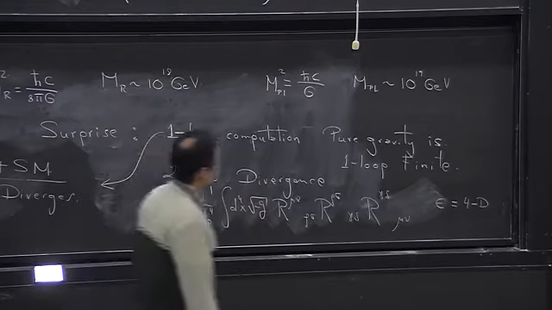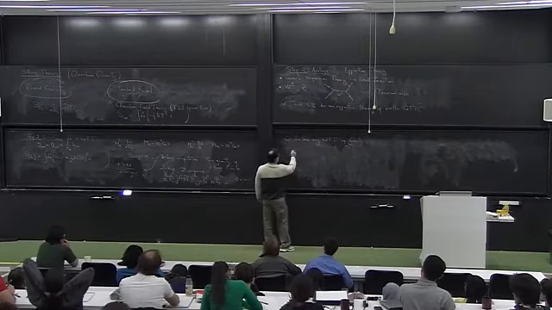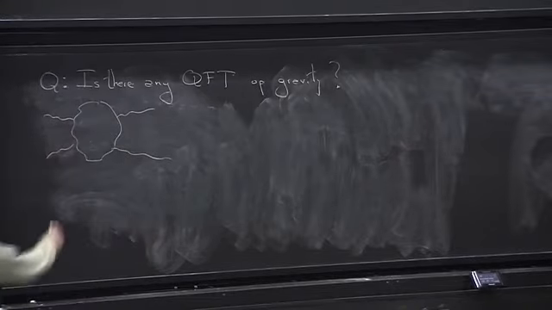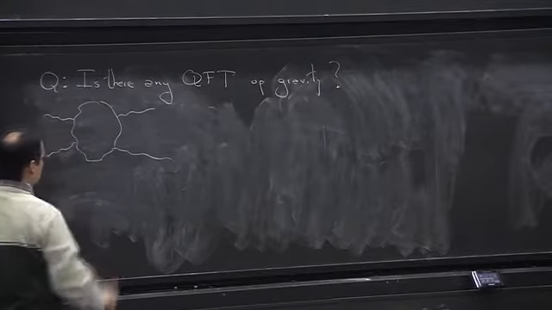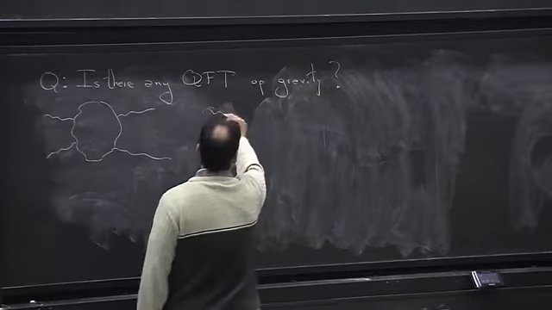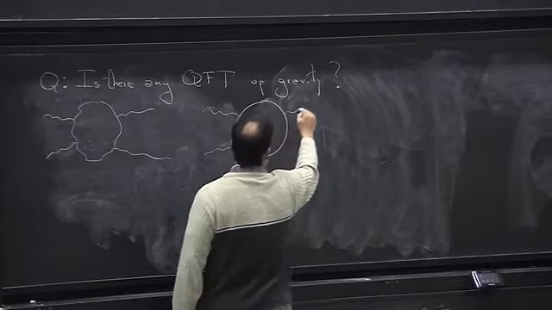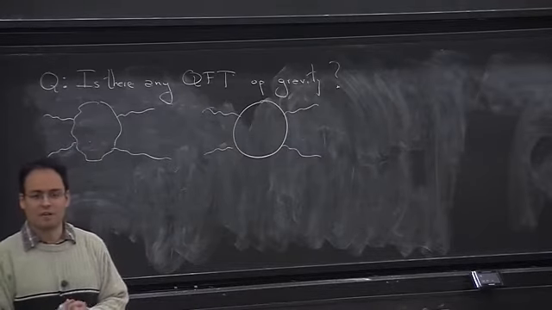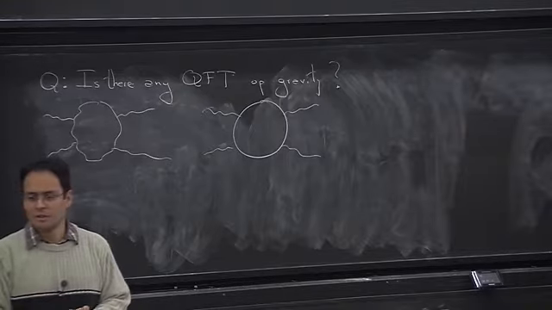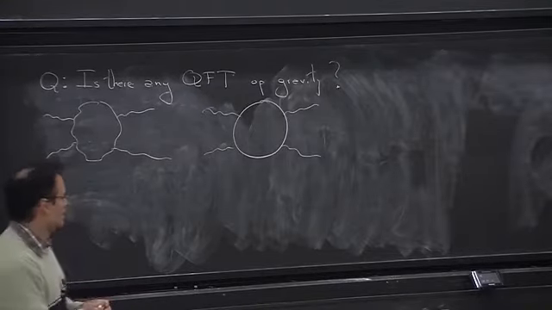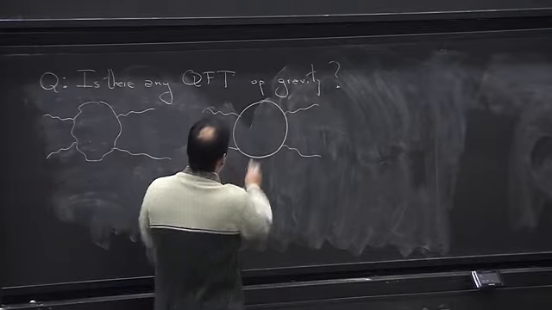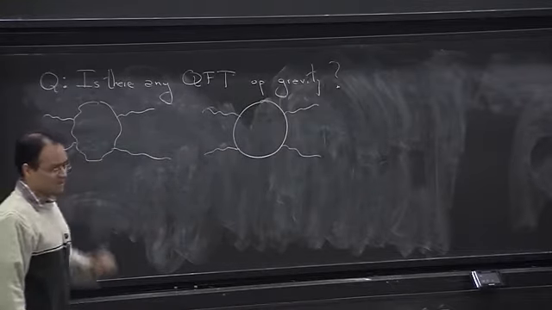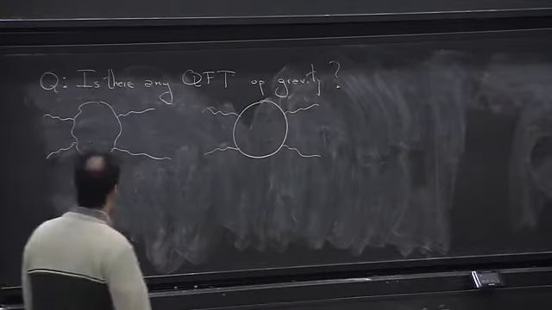Okay? Is that possible? Well, remember that divergences came in loop diagrams, okay, when our gravitons were propagating in the loop. Now, you all know, I hope, that if you have a fermion propagating in a loop, you usually get something different from the case when you have a boson propagating in a loop. What's the difference? There is a minus sign, right? So if you were able to cook up an interaction so that this minus sign will help you cancel the divergence of this plus sign, then you will be in business, perhaps. Okay?